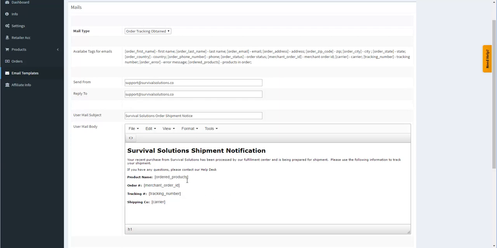Here's the product name, the merchant order number, the tracking number, and who it's being shipped by. In other cases we've done a fancier form, where we've found the carrier tracking links and made them hyperlinks so they can click on them and track with the carriers.